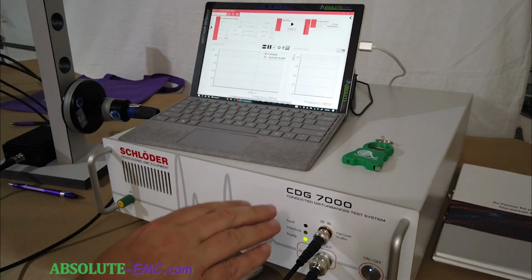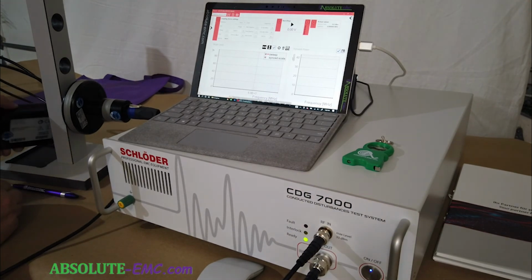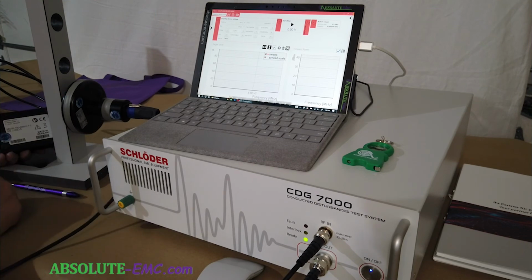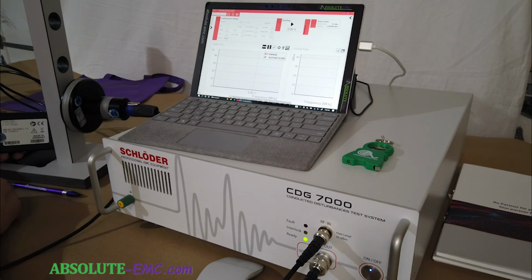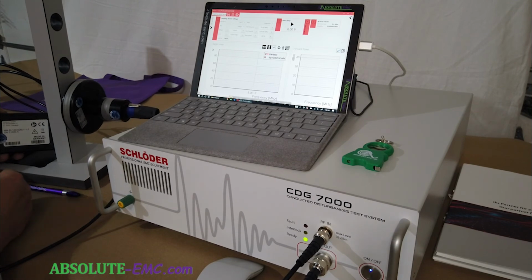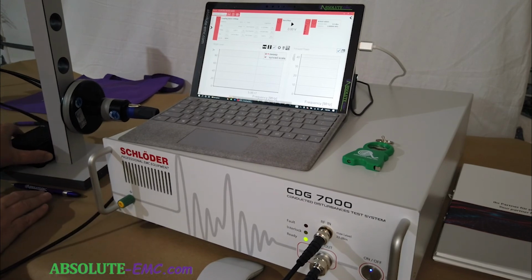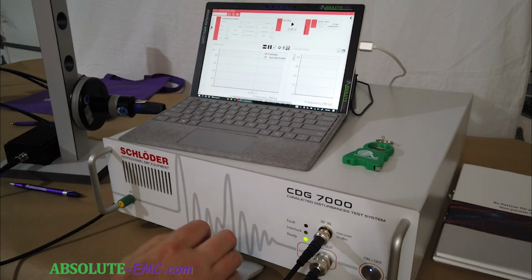Here we got, make sure everything's set up right. RF out comes out, goes into our matching network. So our matching network is for the RL100. And so this matching network is for the 60601-1-2. And this loop actually has another matching network that can be purchased for doing the IEC 61000-4-39. Those levels are lower. They don't require as good a matching network for the 13.56 megahertz that we're testing to.